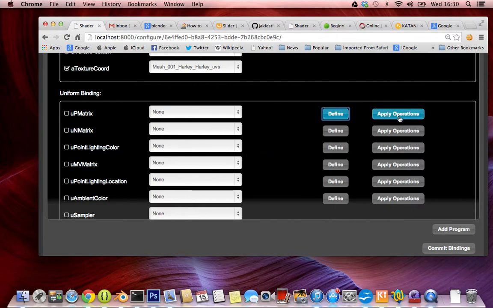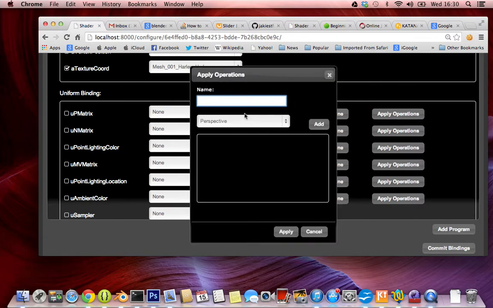So here I've done a thing which allows you to compute your projection matrix. I put projection in there, and we've selected a perspective projection. Obviously you can have orthographic, is that how you pronounce it? Yeah, I think it's orthographic. Basically, do you want things to get smaller as they get further away? We do, so we put perspective. So we add that in, apply.